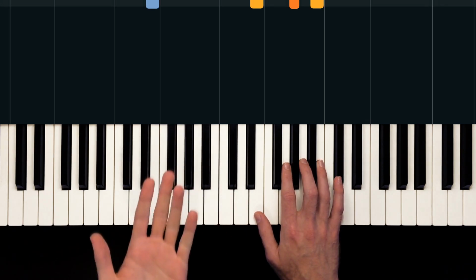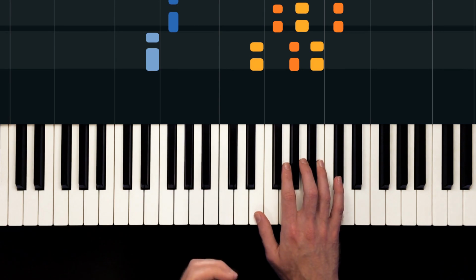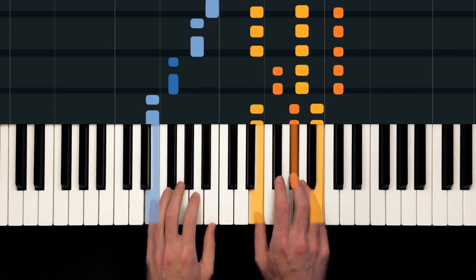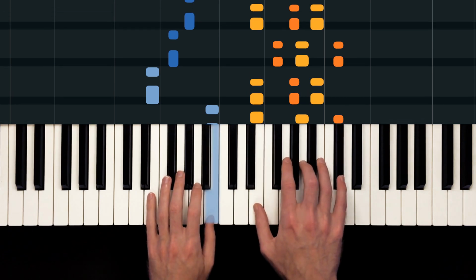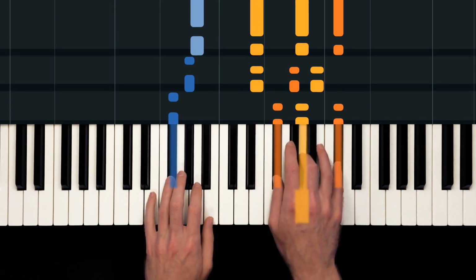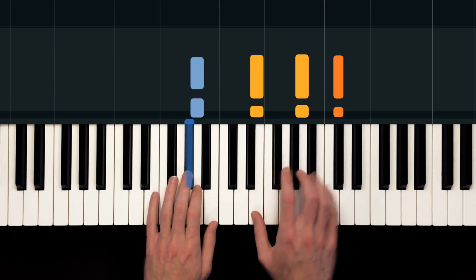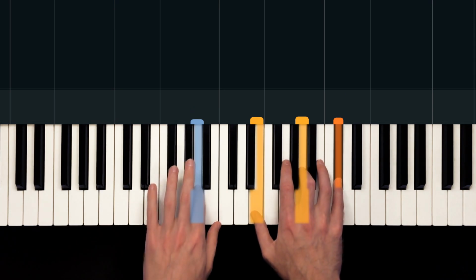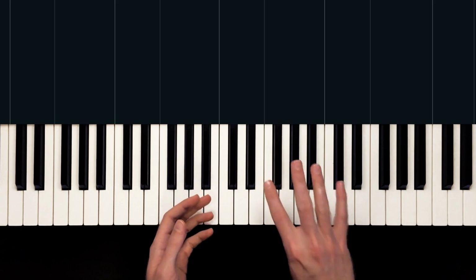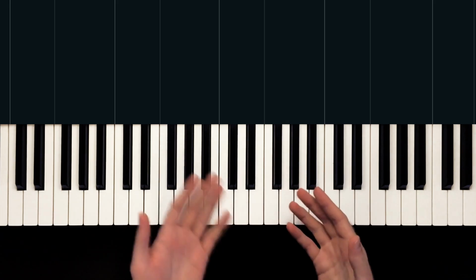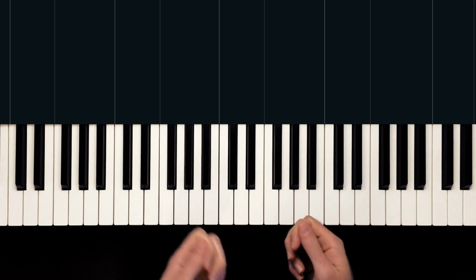So basically making the second and the fourth beat a little bit louder, just like this. Can you hear that slight little change in volume on beats 2 and 4? If you can, fantastic. It just adds a little bit more groove to the whole mix.